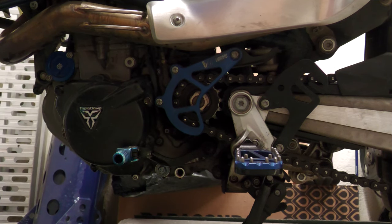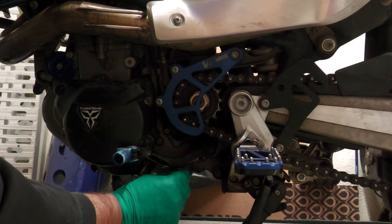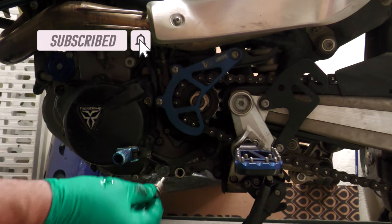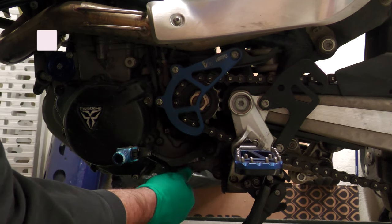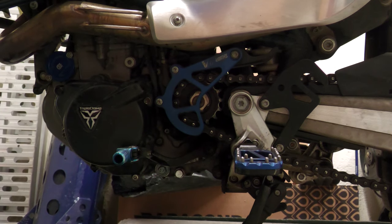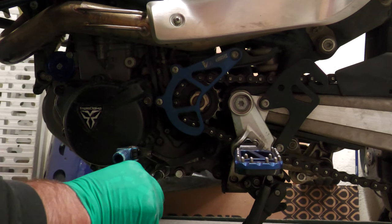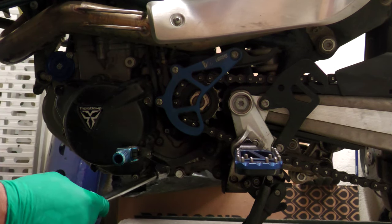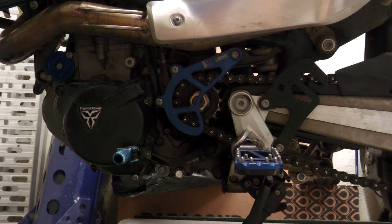And then the final one is the drain bolt and the crush washer, so I'll put that on as well. I haven't got much room to move in the garage — I'm doing the best I can with this video. Just got to be careful you don't cross-thread these; finger tighten them initially — you'd soon know if you'd cross-threaded anything. Right, they seem okay. So we've done the oil drain plug, the oil screen plug, and over here we've done the oil filter cover. I'm going to reposition the camera on the bike so I can get around the other side.